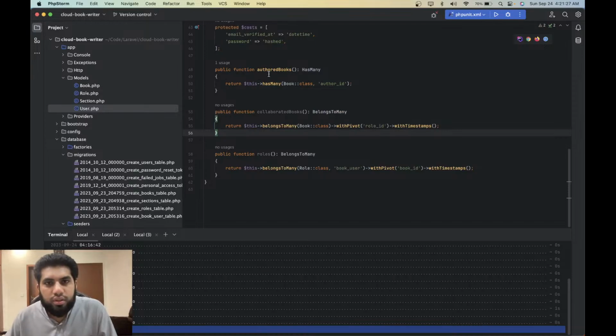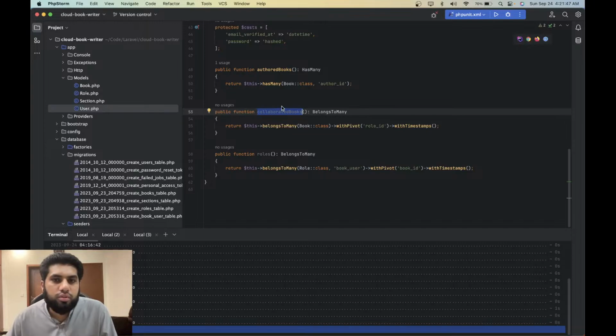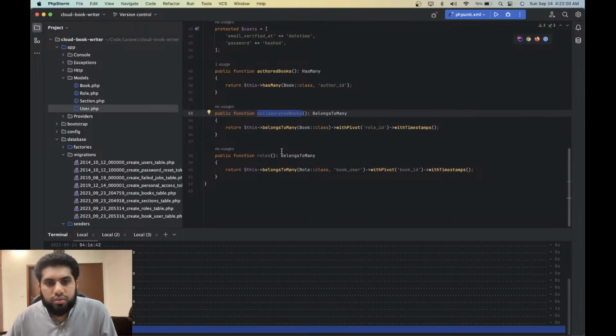The user has an authored books relation, to get all the books which this user has authored, and a collaborated books relation, for those books which this user did not author but collaborated in. And then the user's roles in those books, which we talked about in the book_user table.